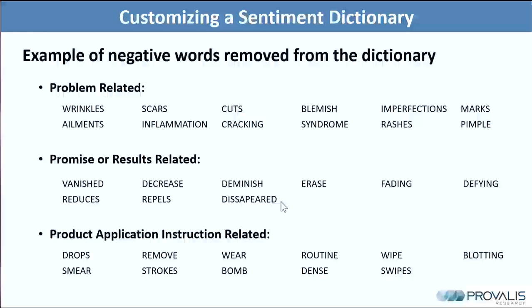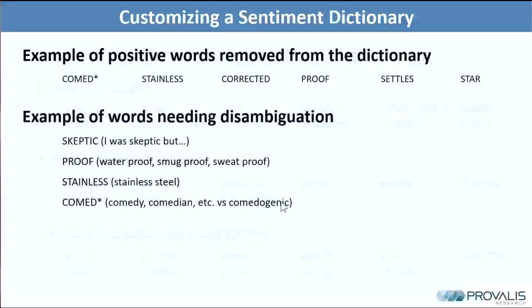We did the same process with positive words and got some interesting results. For example, the word proof is associated with waterproof, sweatproof, which are normally features of the product, not necessarily positive or negative. Star, also with an S, was also very highly correlated with negative sentiment. Earning a star in school or being the star of the show may be positive, but giving only 1 star on Amazon is not positive, right?